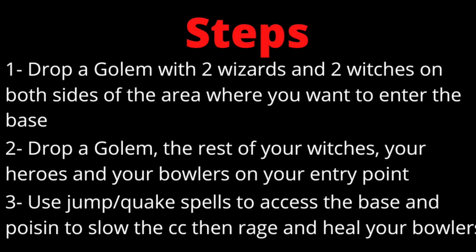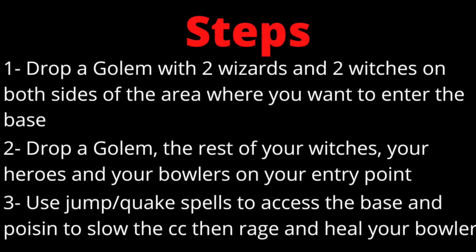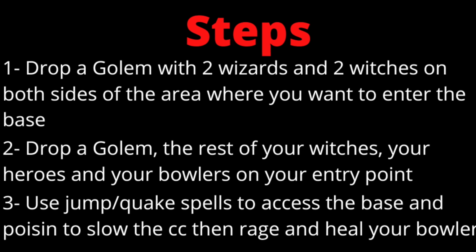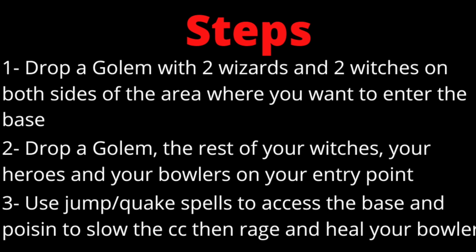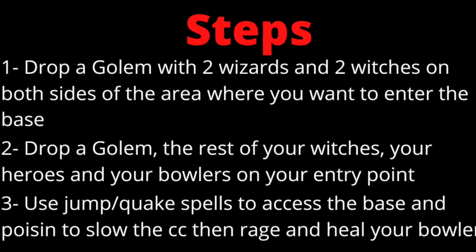You're going to use poison spell to slow down the CC troops, make it less likely they put a dent in your main driving force. And then of course you're going to rage and heal mostly your bowlers so that you clear out the core of the base to thin out the rest of the defenses for your witches to finish off.